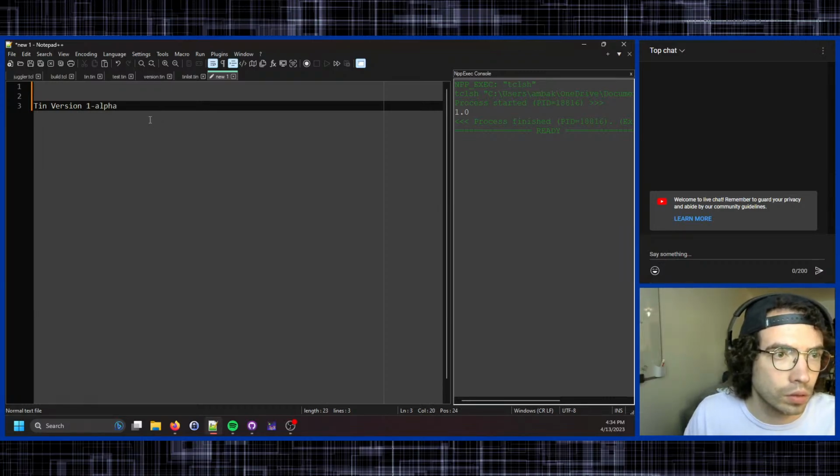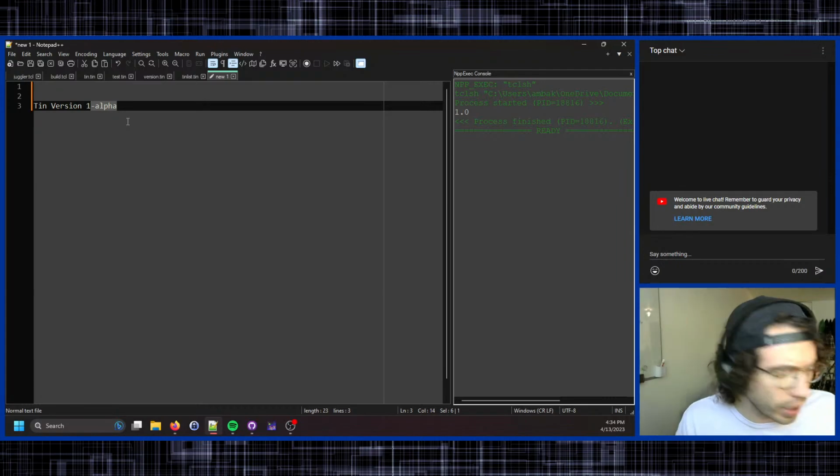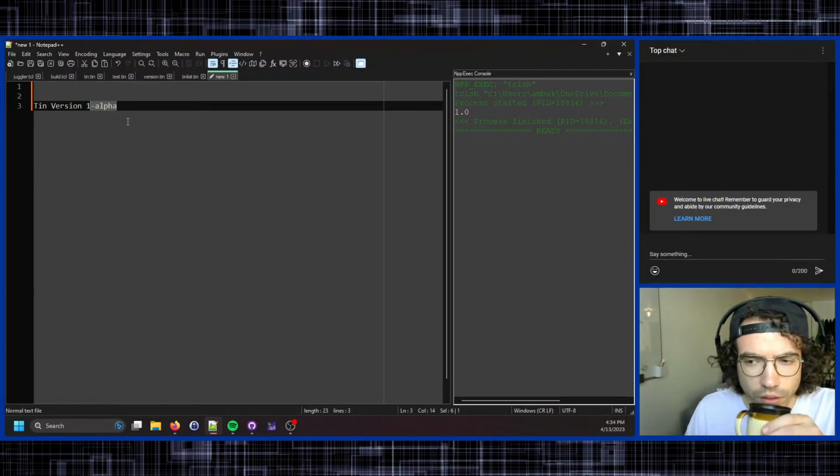This is not an actual version number in Tcl. It's confusing because Tcl's version numbers don't actually match with semantic versioning. I think it's because Tcl is way older. So semantic versioning, for the most part, works with Tcl, but not always.